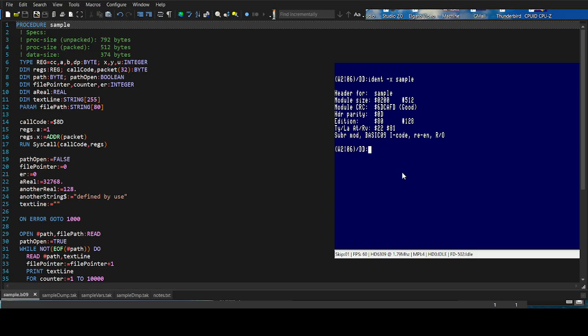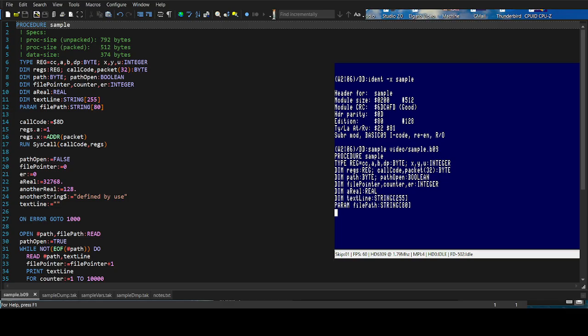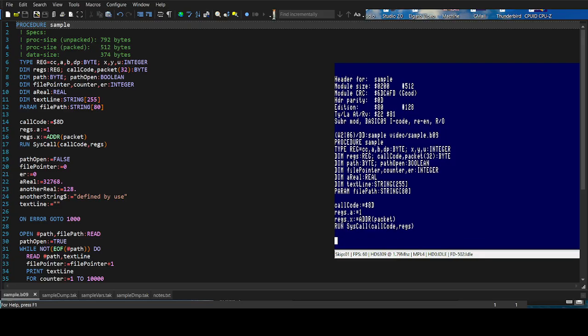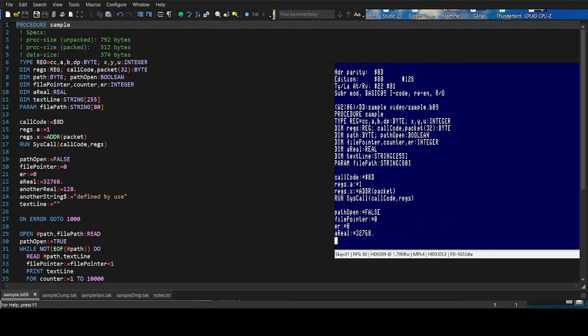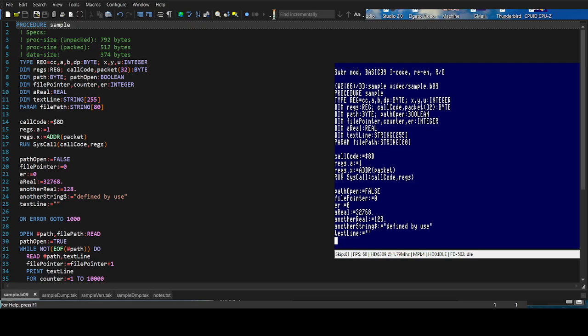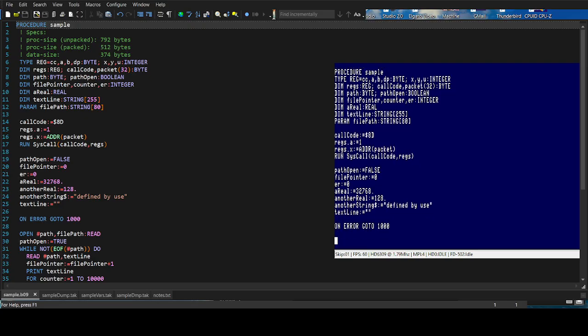So now I can run this. And I'll use its own source code file as the example. And it lists the file. Now the loop in there, the for next loop, is slowing it down so you have time to read each line and at least know what it says.